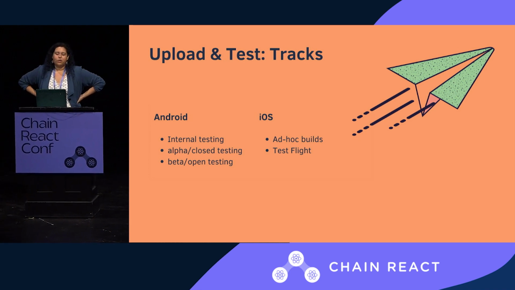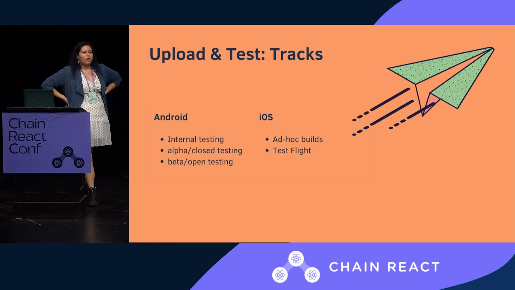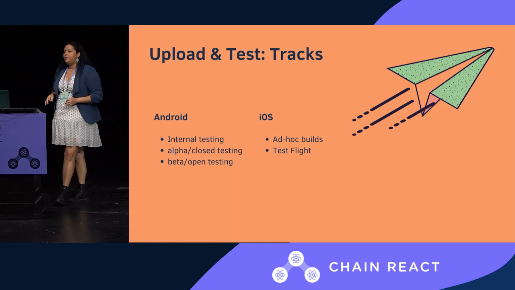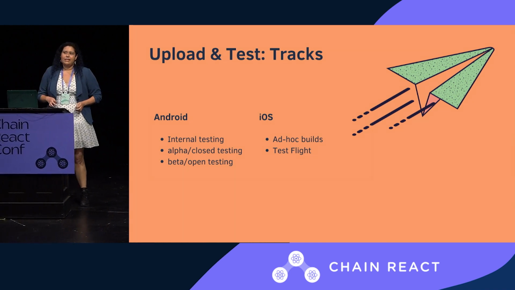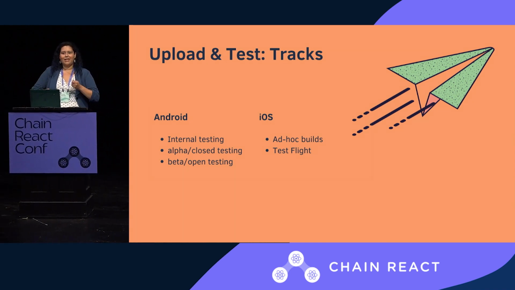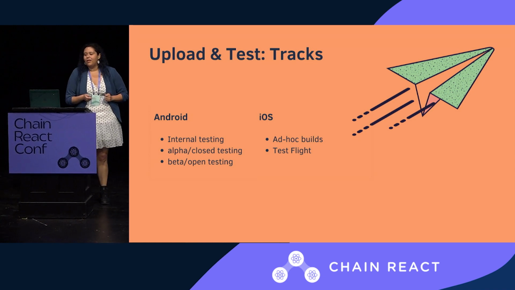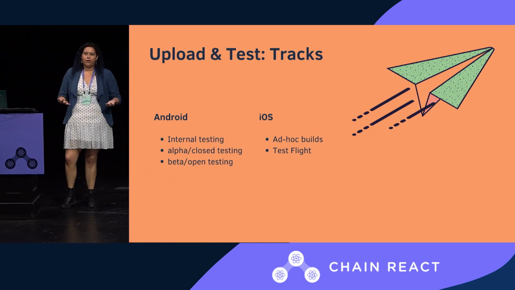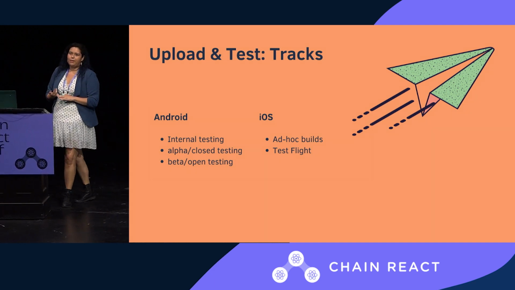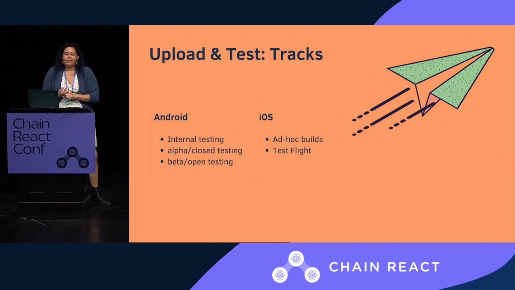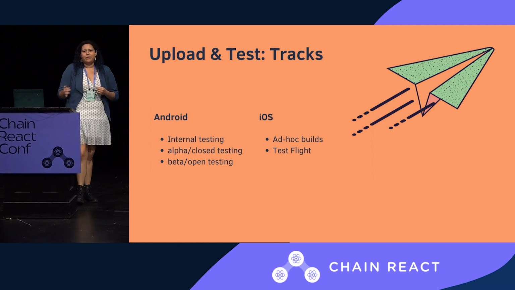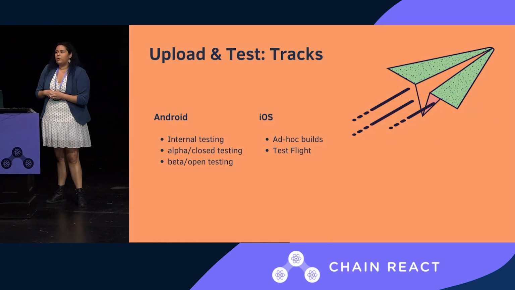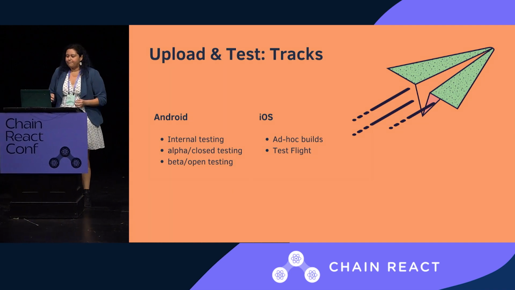For iOS, you have what are called ad hoc builds. These allow you to distribute to up to 100 devices per year, so it's device-based, not user-based. You do have to register those devices by UUID in the Apple Developer Program or by connecting them manually to Xcode, which is very fun. But you can also go with TestFlight. TestFlight allows you to distribute to a much wider audience based on either private link or email invite. TestFlight's also nice because it has some built-in tools, like being able to submit screenshots and bug reports for your QA team to provide that feedback. It'll also automatically update them whenever a new version is ready.